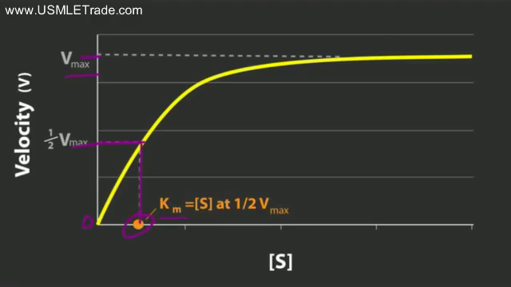It's really pretty straightforward. Now, Km is determined by the enzyme's affinity for its substrate. If the enzyme has higher affinity for the substrate, the reaction gets to Vmax very quickly, and the slope of the graph is steeper, so Km will be lower. So a lower Km means that the enzyme has higher affinity for the substrate. It doesn't take as much substrate to get to half Vmax.